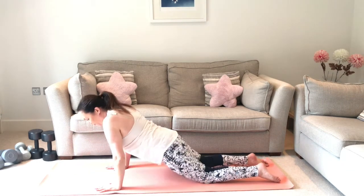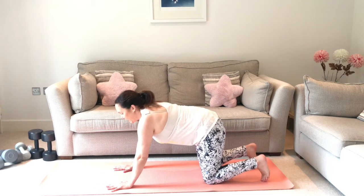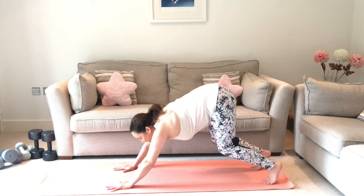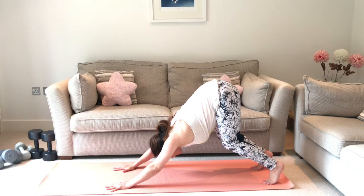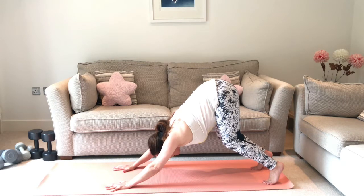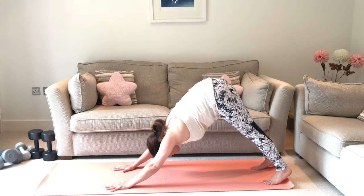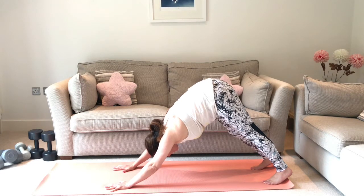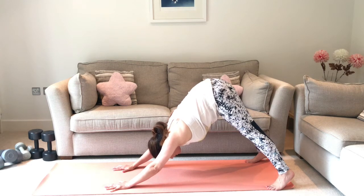Knees can stay on the floor for the first time as we push up, hands into position, and we're going to go into downward dog. So tail up, keep the legs bent to start with, and we've got ears in line with your biceps, pushing that tail up to the ceiling, driving through with those arms, and then when that feels okay, try and straighten the legs, and equally try and get the heels to the floor. If you want to modify it, make it a bit easier, go a little bit wider.